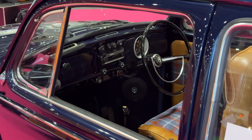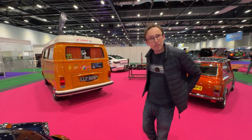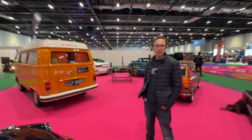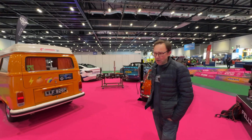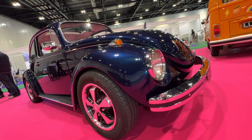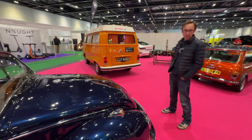If I was to do this again I wouldn't do it that way — I'd start off with something that looks good to begin with, because it was much harder the other way around. That's something I've noticed in the industry too: professionals typically get the customer to restore the vehicle first and then convert it, because otherwise you take the engine out and find it's all rusty and spend months fixing it. It makes much more sense to have it completely solid and clean first — then your only challenge is not scratching the paint fitting the battery boxes. It's more economical and potentially quicker too.